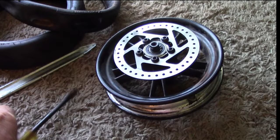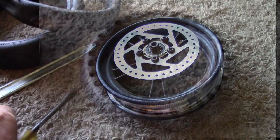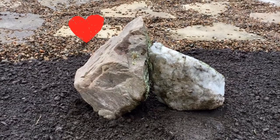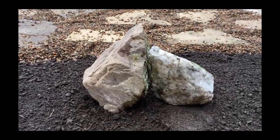And now, as they say, comes the fun part. Unfortunately, getting a honeycomb tire onto that rim is about as easy as breeding rocks. To do that, you need to find two rocks that adore each other. Put them into a private room with low lighting and soft music, and then wait forever.